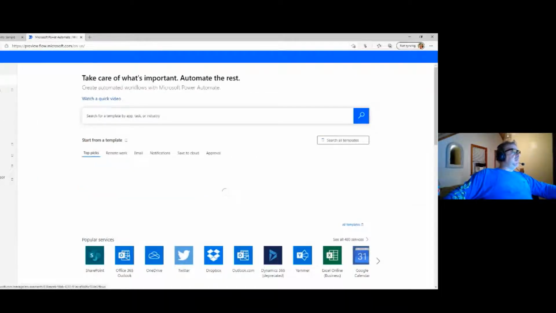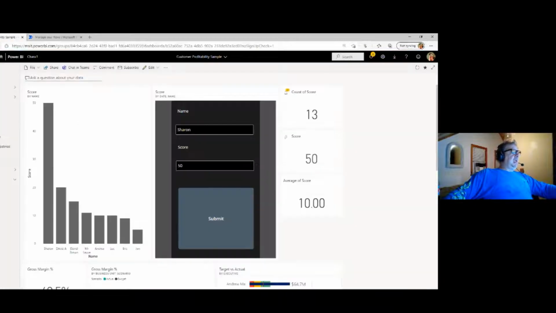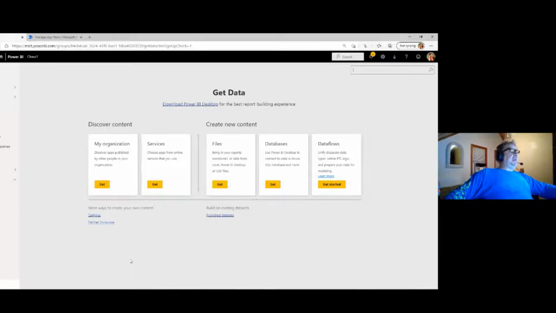I have no idea which environment it's going to come up in. I'm actually pushing into what's called a REST-based data set. When I go down here and do get data, or if I do that in Power BI Desktop and do get data, those are actually using the mashup engine. Those are not REST-based data sets. They're quite different as far as how they're stored underneath the covers.